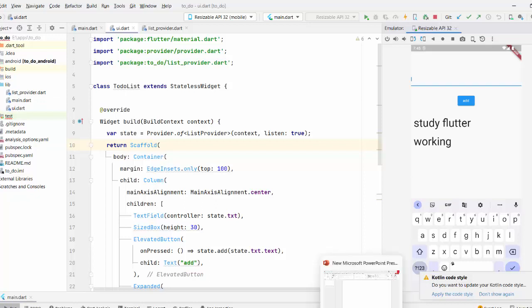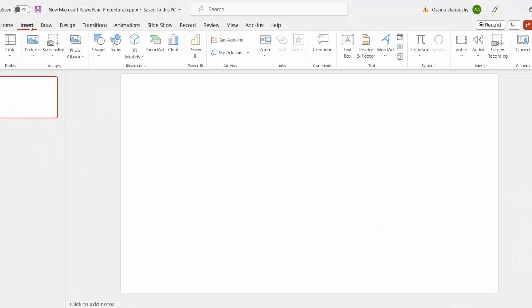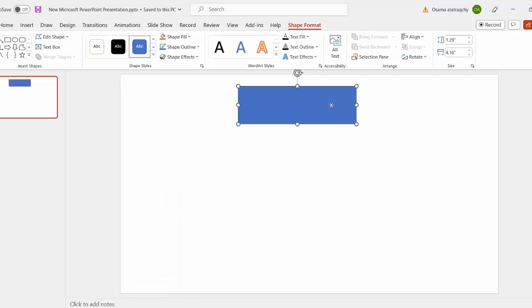So first thing with the provider, we said the provider is a package, so we need to download and install this package from the Flutter pub. And in the provider we have a few things here. The first thing is I need to create a provider class. Inside this class I will add all states. So any state I need, like a counter, like a list, or any state I will use in the application, I will add it separately in the provider class.